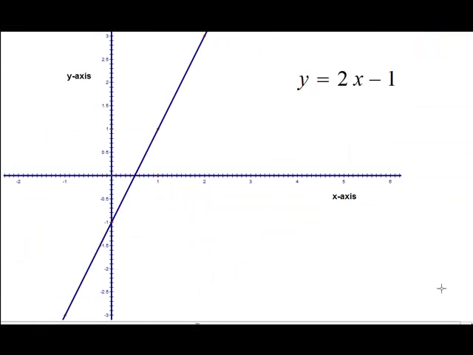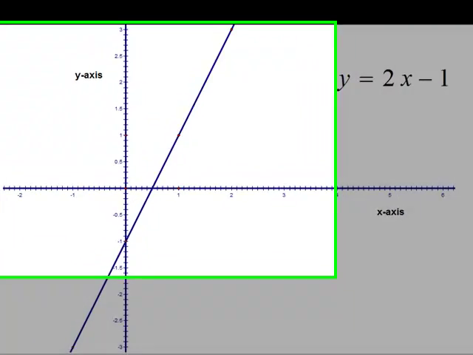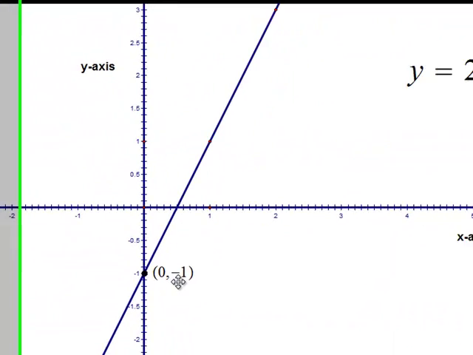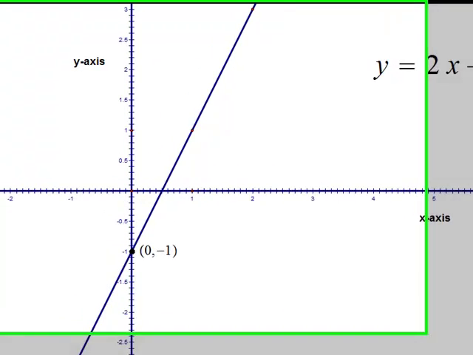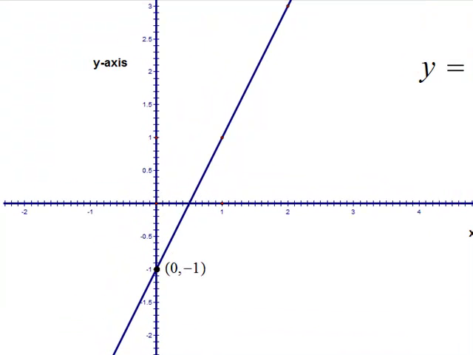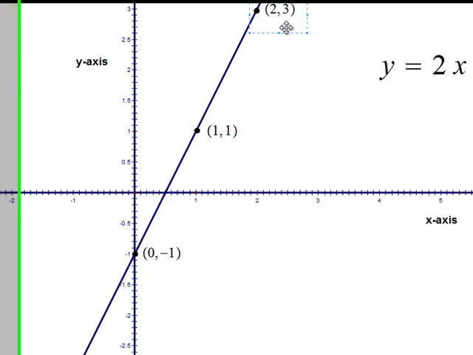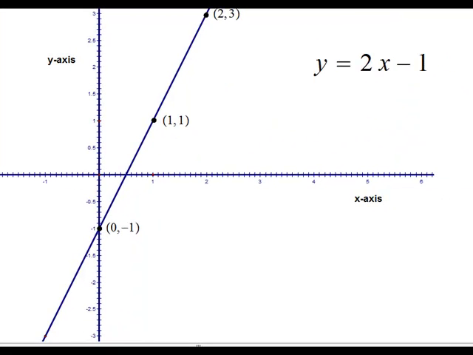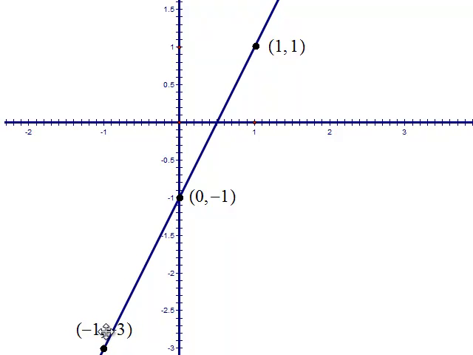Now let's go ahead and understand the meaning of this coefficient and this term here. Now we have the graph of y equals 2x minus 1, and we will quickly label all the points. Remember, this was the very first one that we had plotted, (0, -1). Then we got (1, 1), and then we have (2, 3) here. And this is the point that we couldn't see earlier. Now we can. That is (-1, -3).